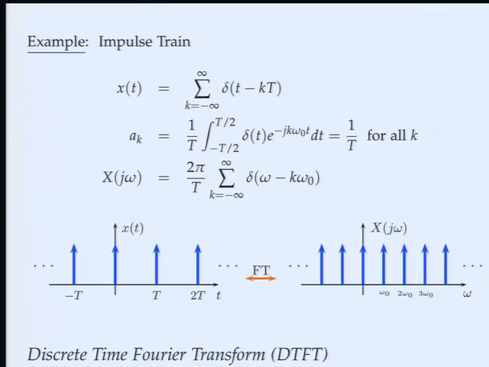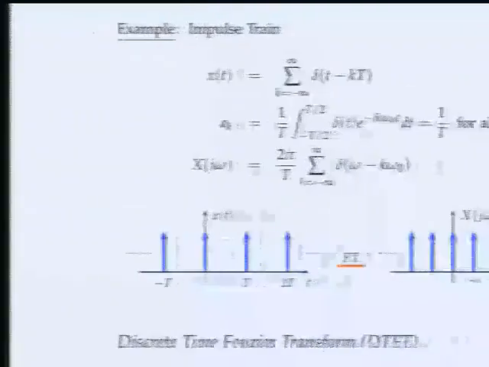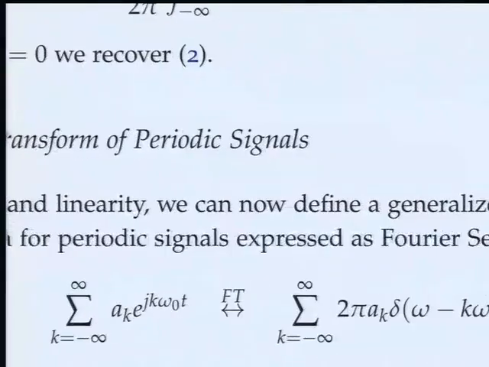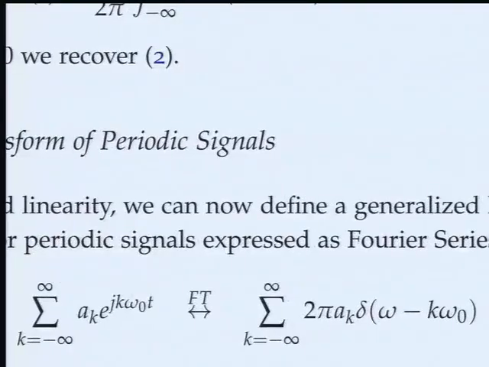So this is yet another example. It's technically periodic, so we apply Fourier series to it, and then apply what we saw just now, this formula saying that the Fourier series can be written as a generalized Fourier transform using the delta functions. All right? All good?